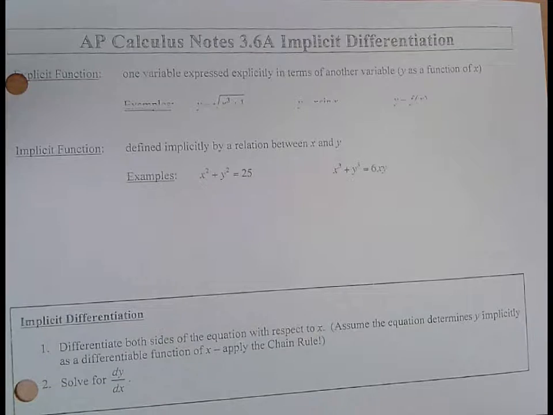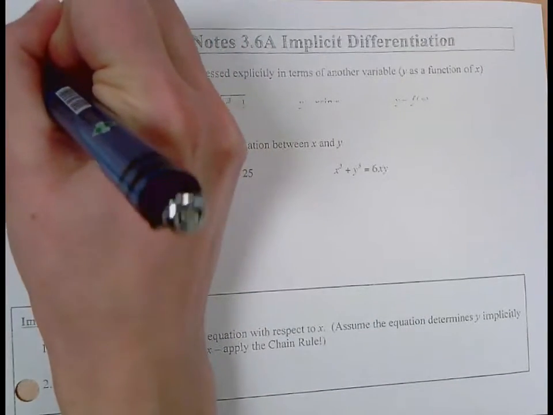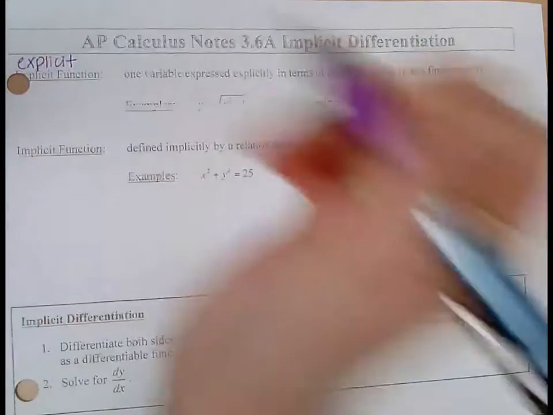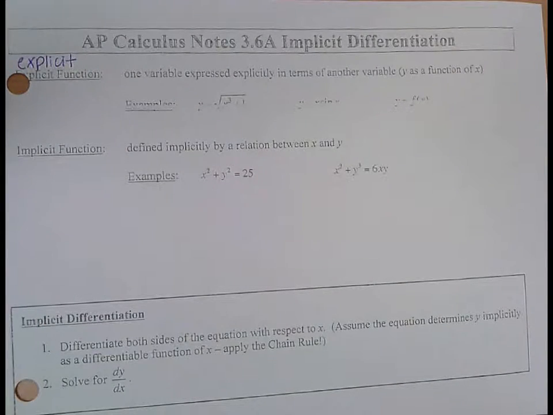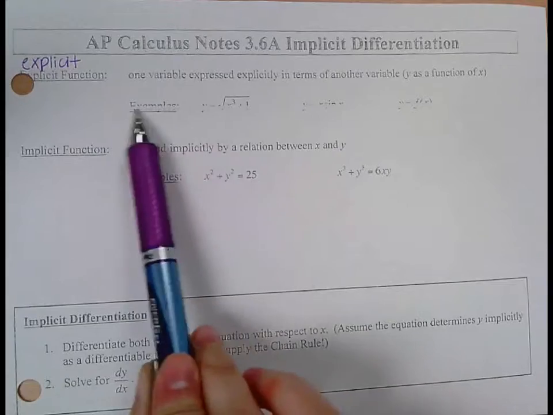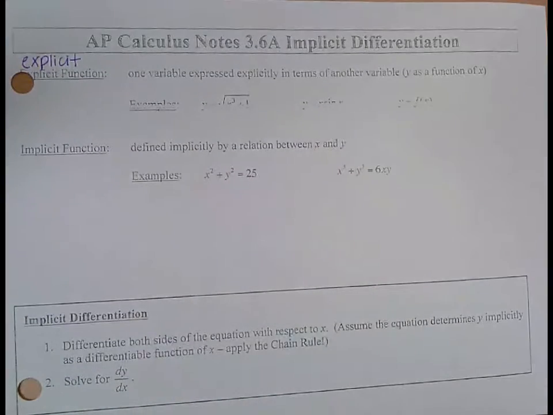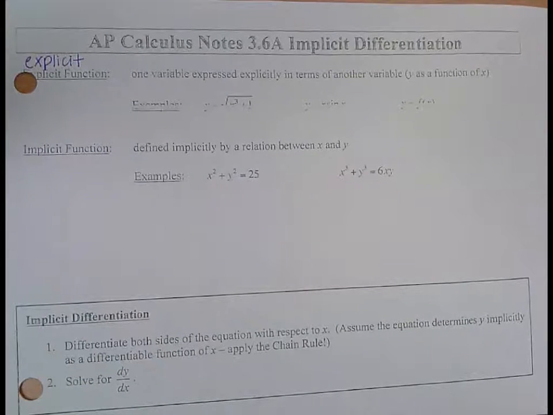So I realize that's kind of cut off by the hole punch. So this should say explicit. But an explicit function is when you have one variable expressed in terms of another variable. So think of all the functions you've had, and I realize that line kind of goes very nicely through the functions I included there. But all of those are a function y in terms of x. So you have y on one side of your equal sign, equals everything else on the other side of the equal sign is only in terms of x. So y is a function of x is an explicit function.